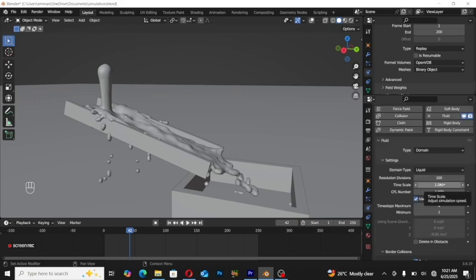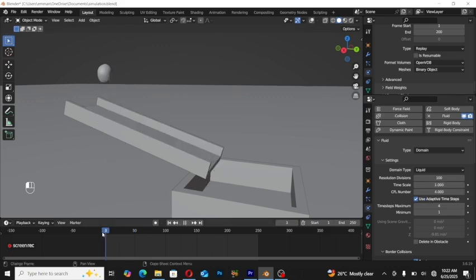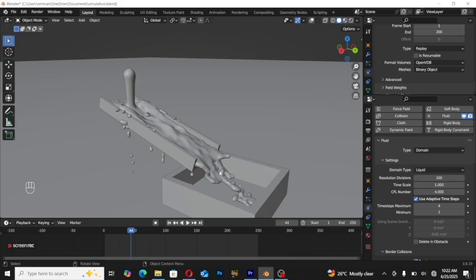But I'd like you to leave it at a time scale of 1, which is very good for normal fluid simulation. So we can change how this fluid is being interacted with in the chamber here.